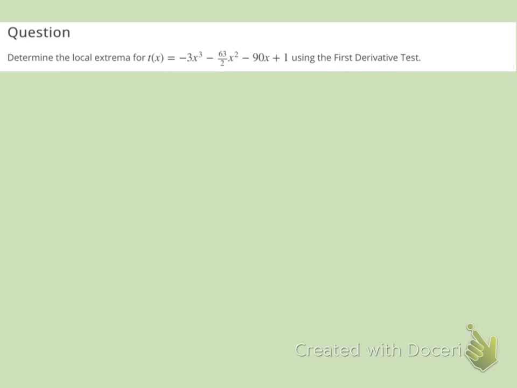Since t of x is a polynomial, the derivative of t of x is also a polynomial and therefore the derivative will always be defined. So we're really just looking for where the derivative equals zero.